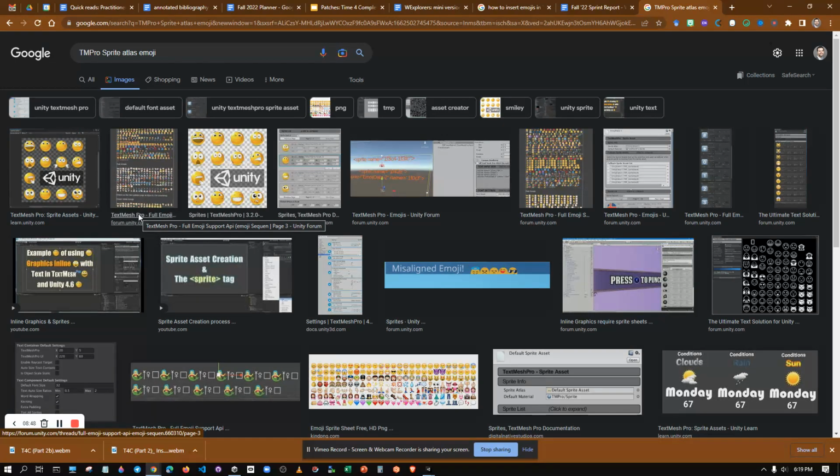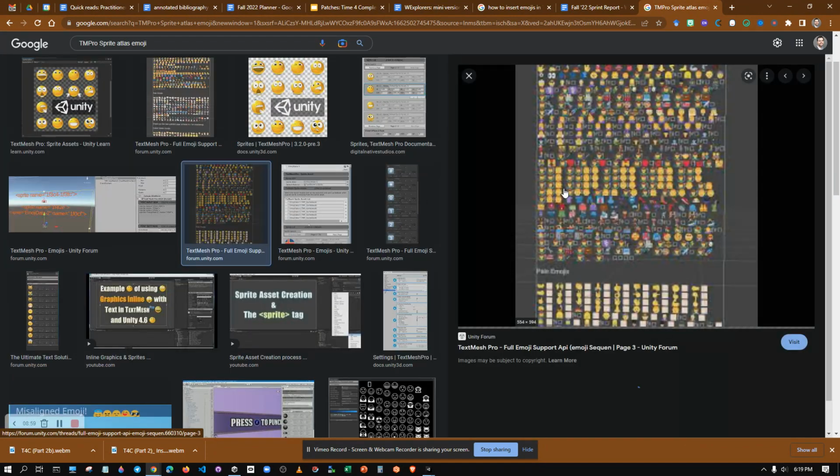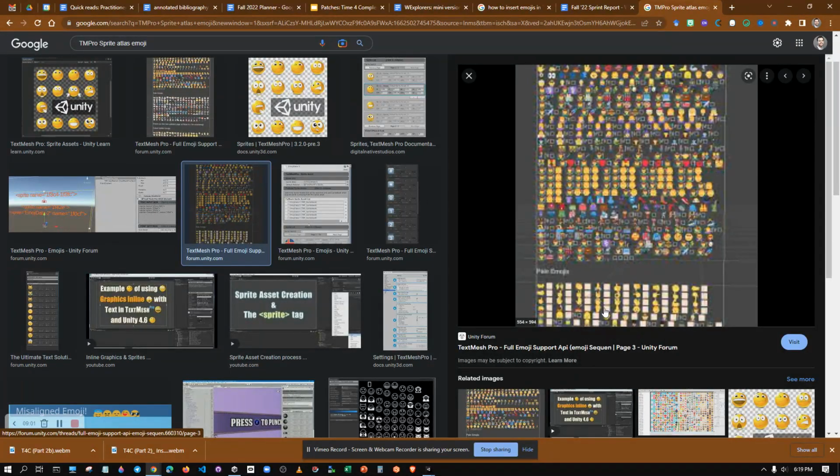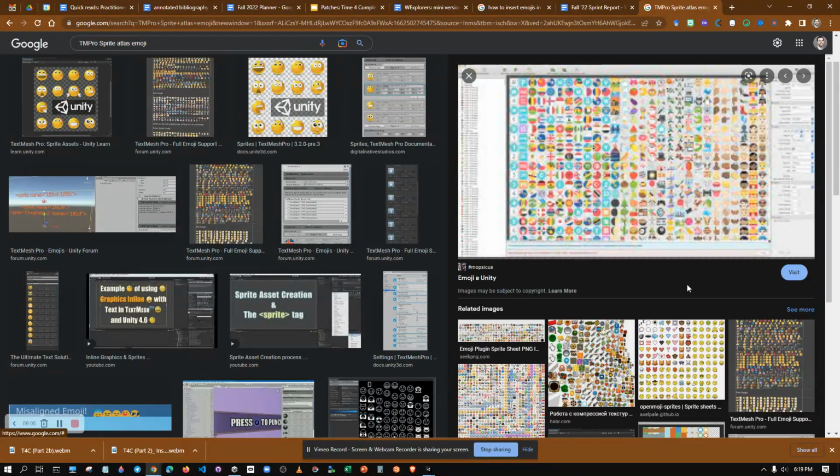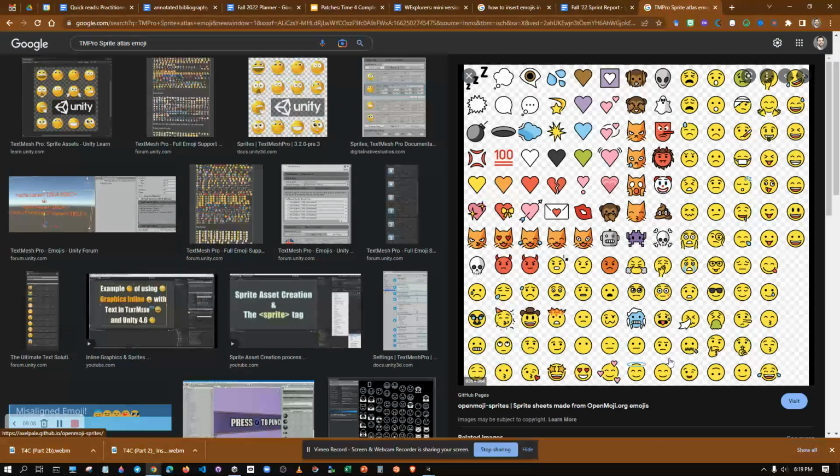Mm, there are many. Let's see this one over here. Look at this TextMesh Pro full emoji sprite API. This is not complete. This is cute, someone redrew these ones.